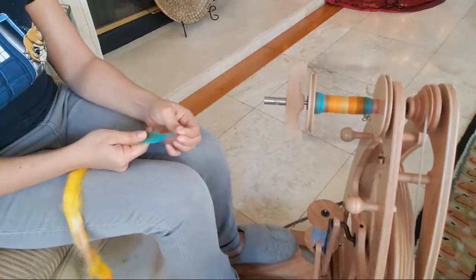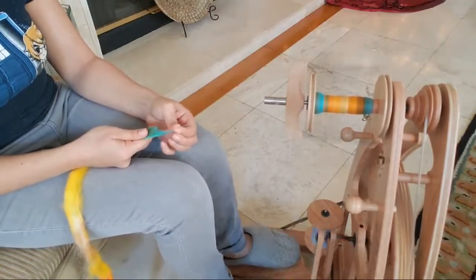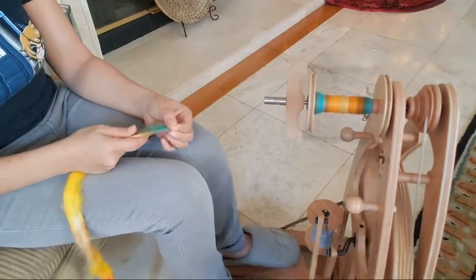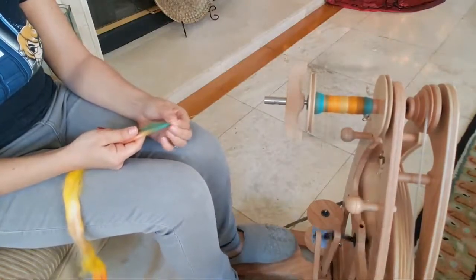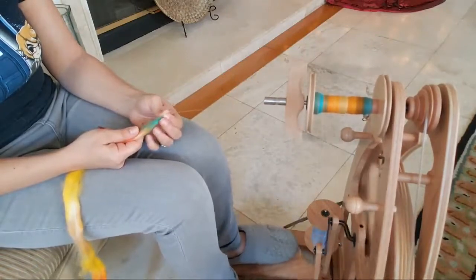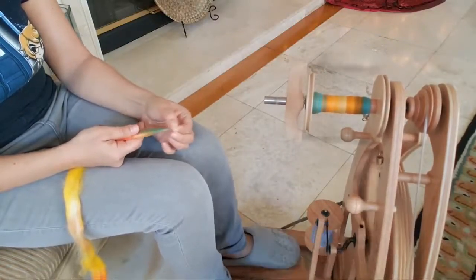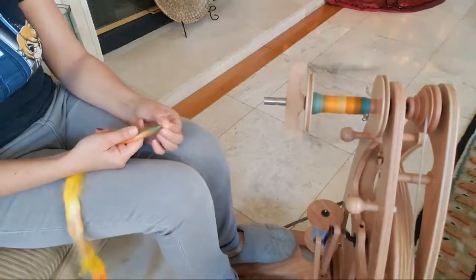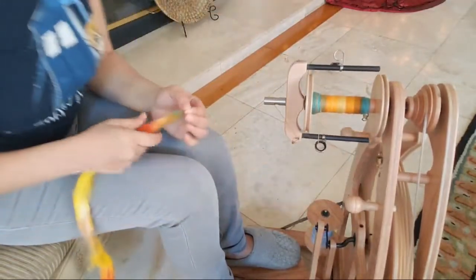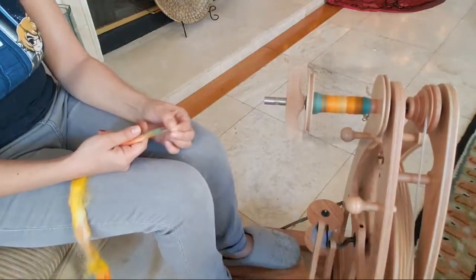And I just feel like spinning can be such a fun and social experience. Although it is a pretty ambiguous craft, it's so relaxing, and you can be so meditative while you're doing it. But at the same time, I really enjoy it as a social experience. For example, once a month, I'll go to the Greater Los Angeles Spinning Guild meeting, and it's just so cool to be around like-minded people who enjoy the same kind of craft that you do. And to be able to share ideas in person is just so rewarding. But yeah.